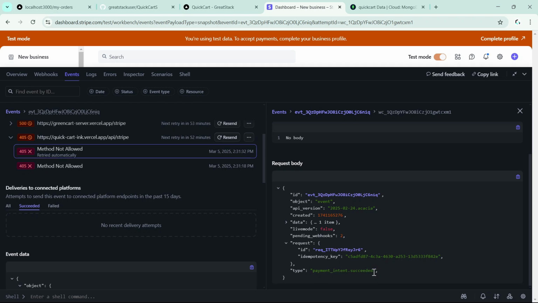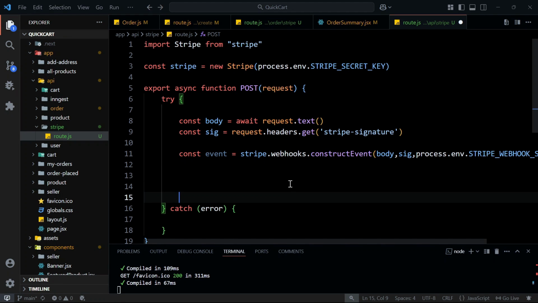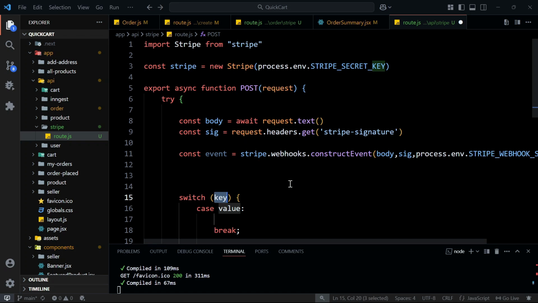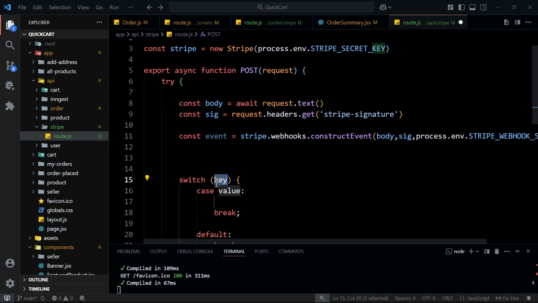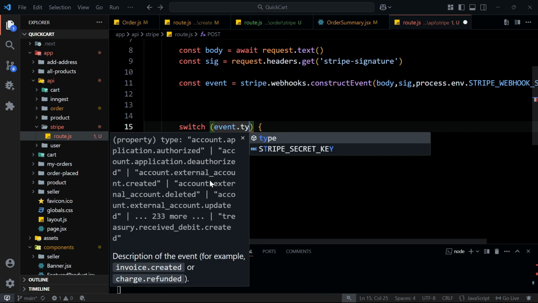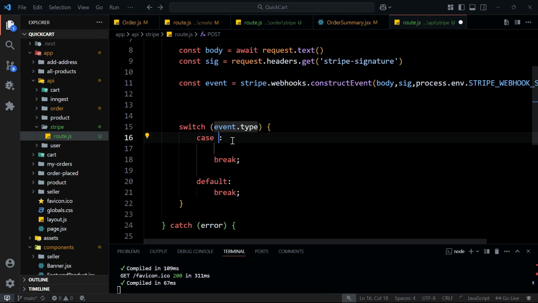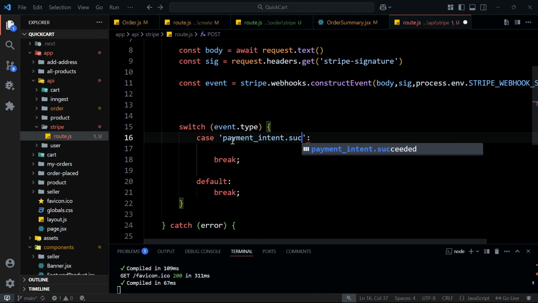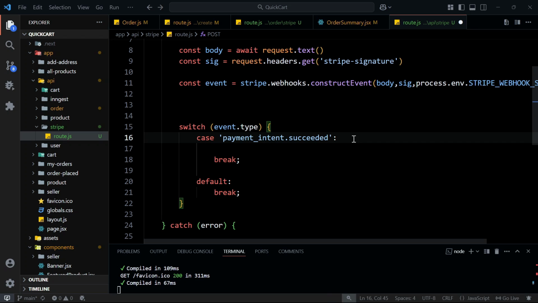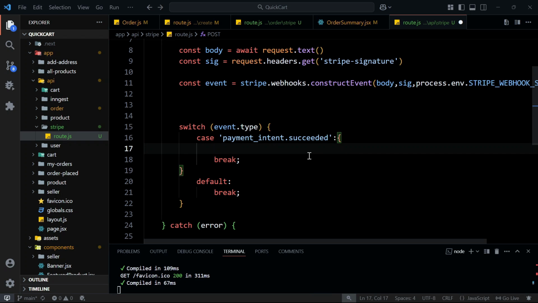So we will come back to the VS Code editor, and in this one we will create a switch case statement. In this key property we will add event.type, and here we will create our first case that will be payment_intent.succeeded, and here we will add the curly braces, and in these curly braces we will add the logic for this event type.